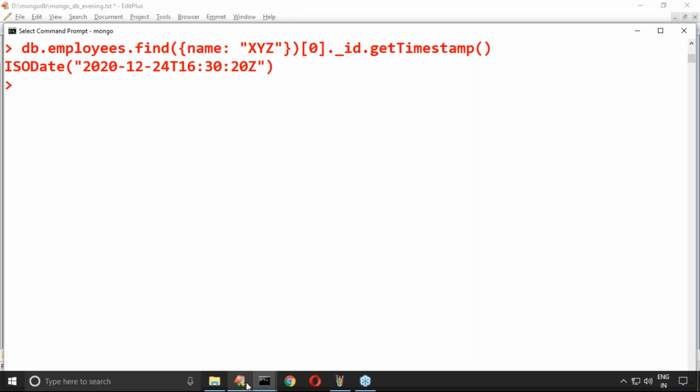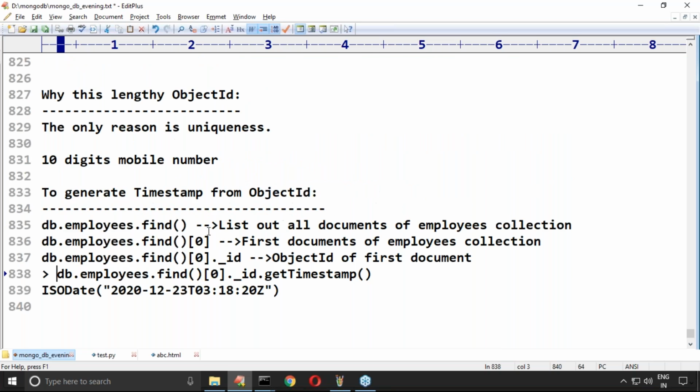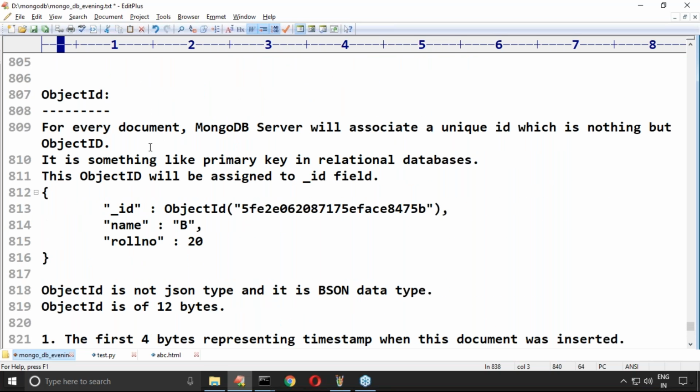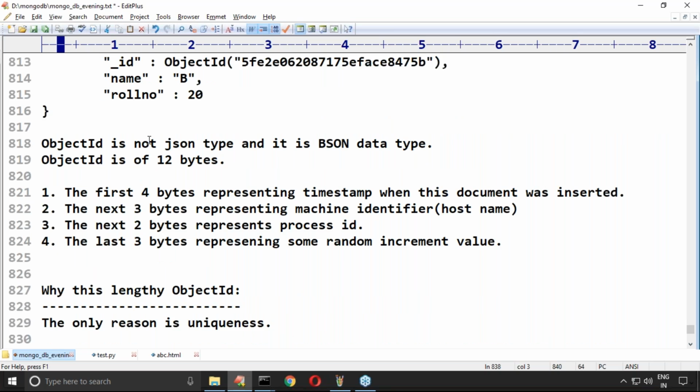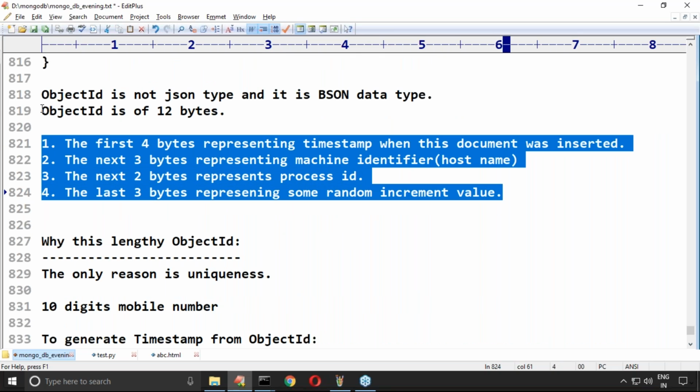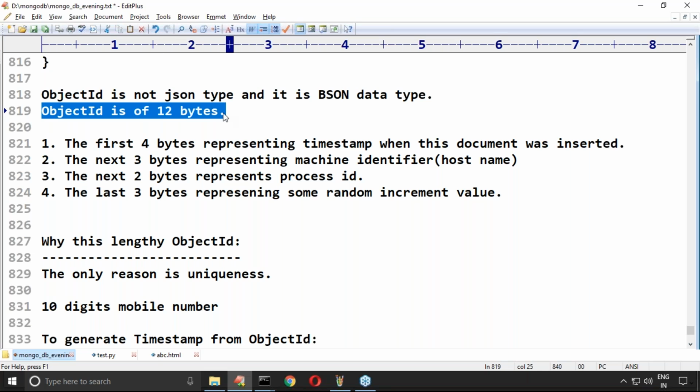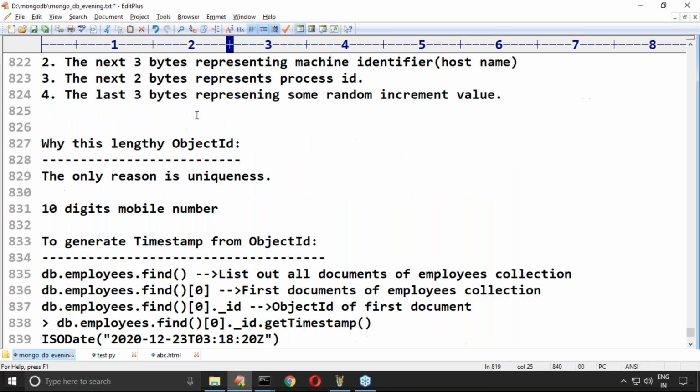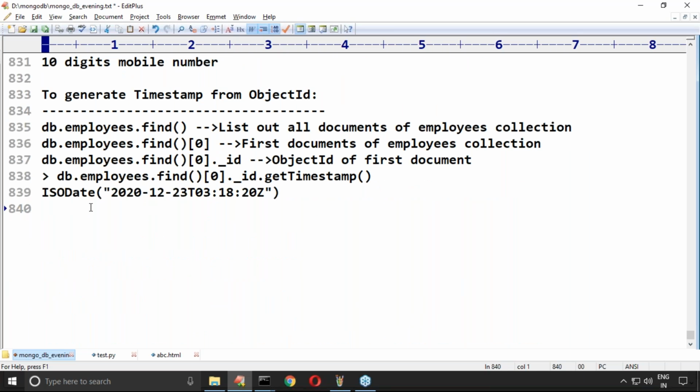Okay, so that's all. Maybe a chance, can you please explain about object id in the MongoDB database? What things does the object id contain? What is the size of the object id? All these questions may be asked in the interview room. What is the specialty of object id? Why do we use such a lengthy object id? We should be aware. Clear? Are you people feeling comfortable?